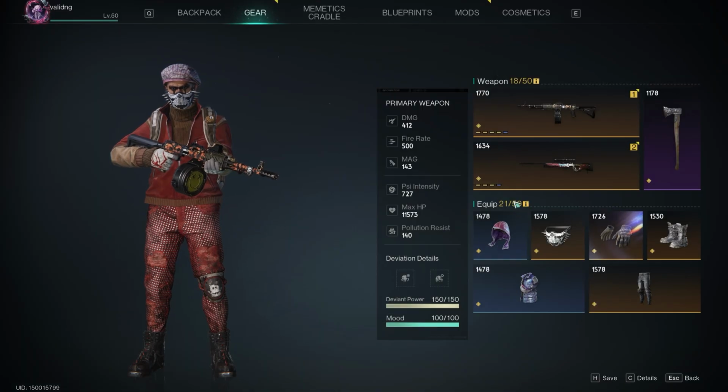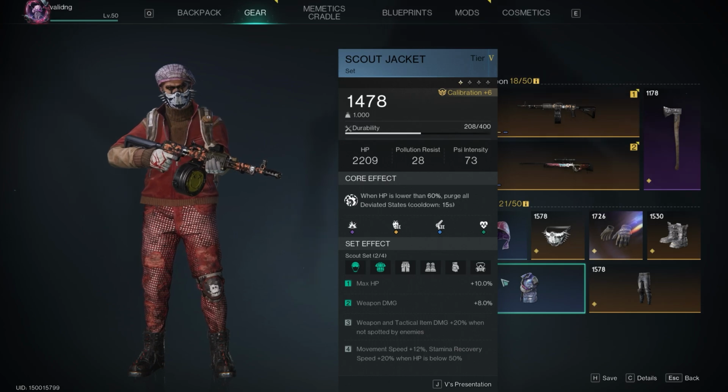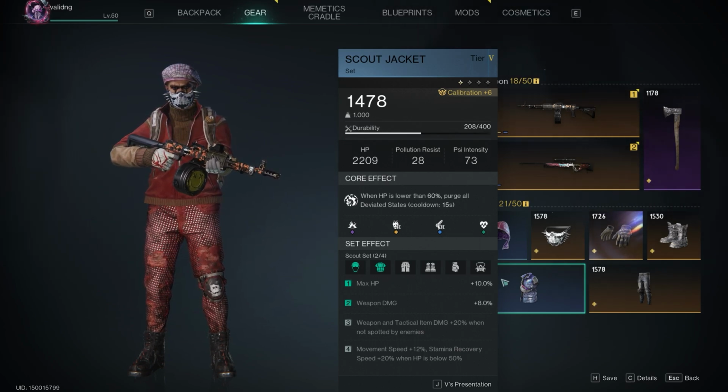For the gear, at the moment I'm using the scout hood and the scout jacket to get the 2-piece bonus weapon damage plus 8%.